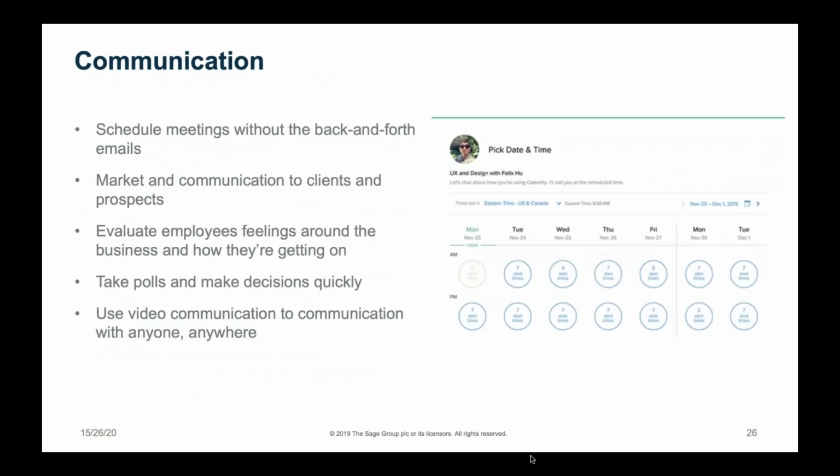Next is communication. If you didn't know about Zoom before, I'm sure you would have probably heard of it by now with its popularity soaring. Zoom is a video chat tool that is reliable as they come. It's easily scalable across teams and it's super easy to use. The other user on the other end doesn't need a Zoom account as well, so it's a great way to invite them in and they can use any device to have a meeting with you.